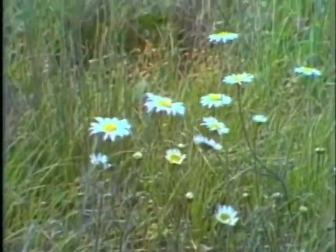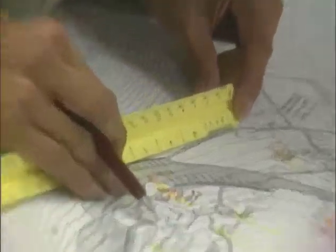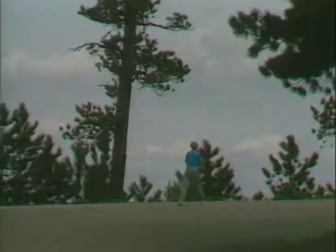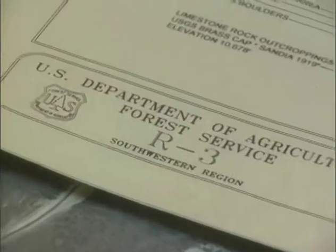What kinds of plants we would use to revegetate a site. We need to look out for wildlife, soil erosion. Provide places where people can set up their tents, in areas where the water will not drain on them. We're both concerned about accessibility, trying to make our sites accessible for everybody to use. So there are a number of things, and it's really a fun process.